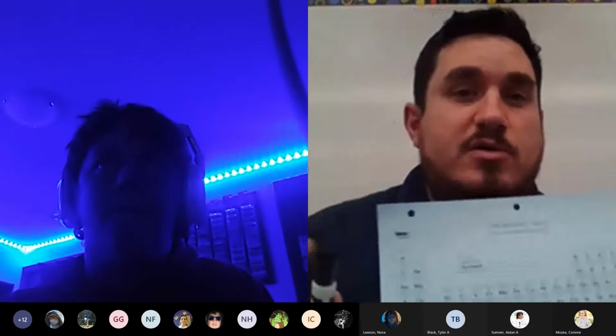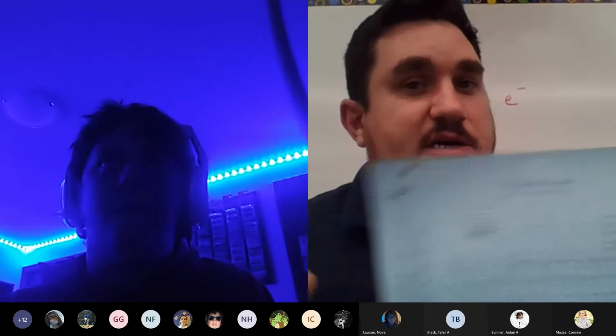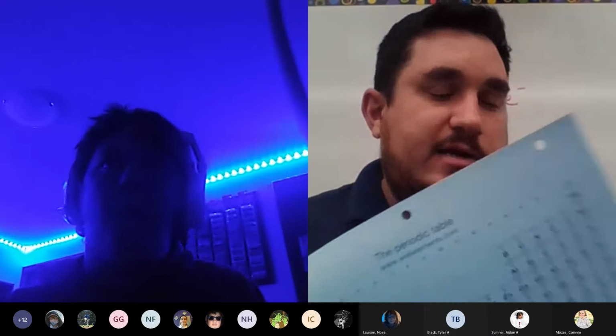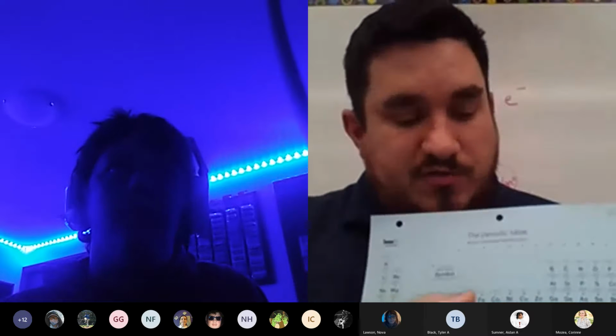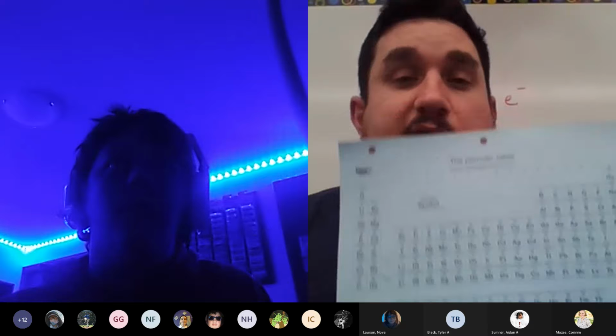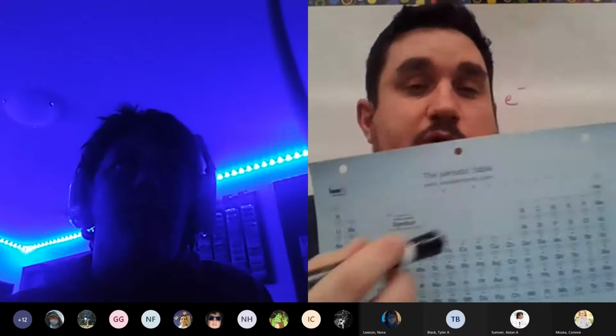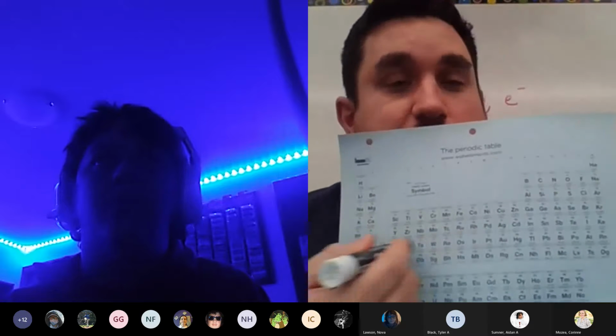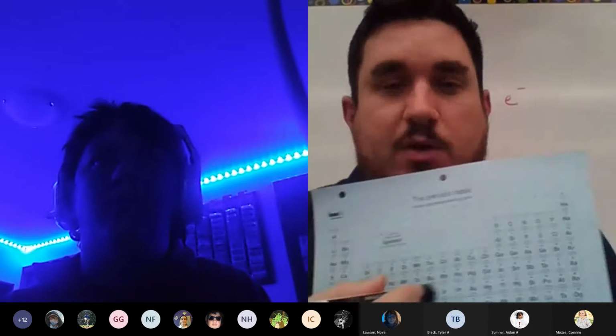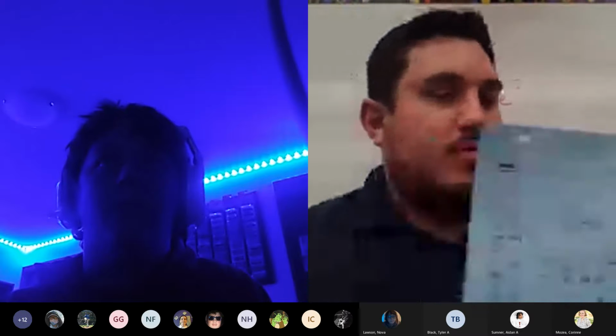8 is the most number of valence electrons we can get, and that's called the octet rule. The octet rule is 8 being the most valence electrons. The ones we skip, we'll talk about in a minute. That is a different region for the electron where they could be located, but that is an important spot. Those are called transition metals, and we'll talk more about that in a couple of minutes.